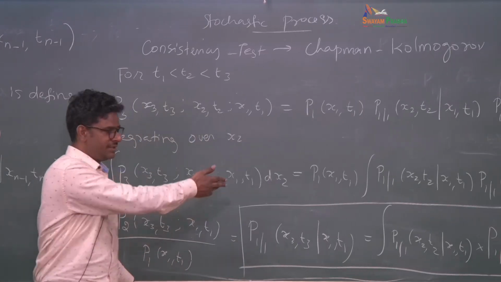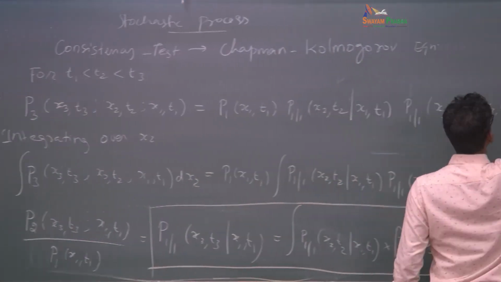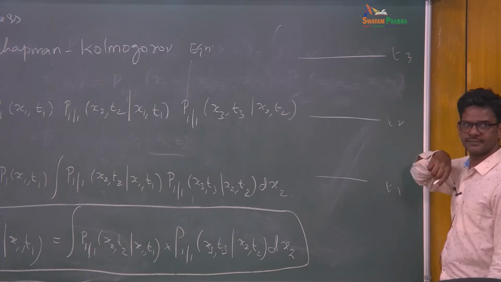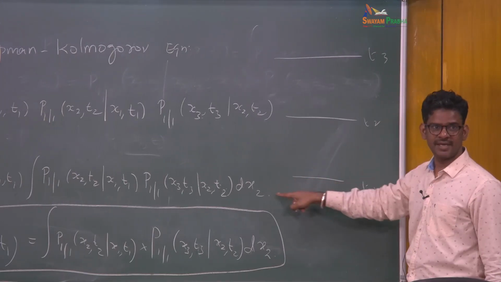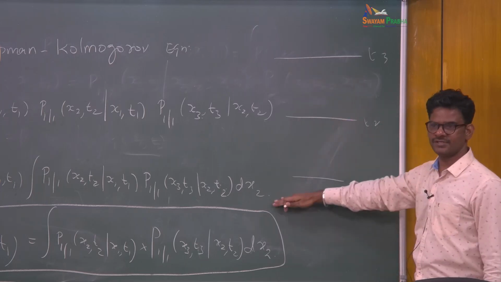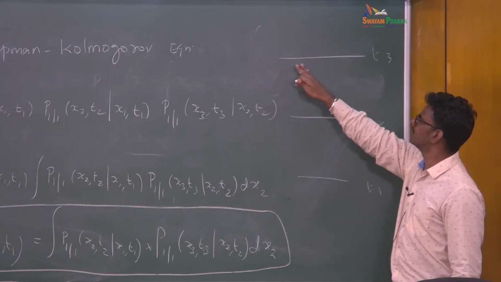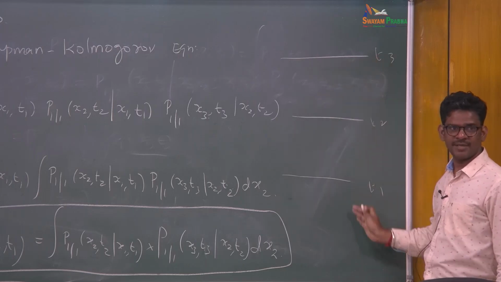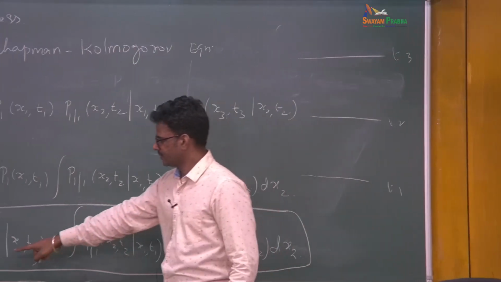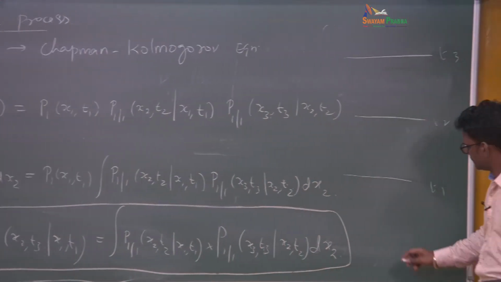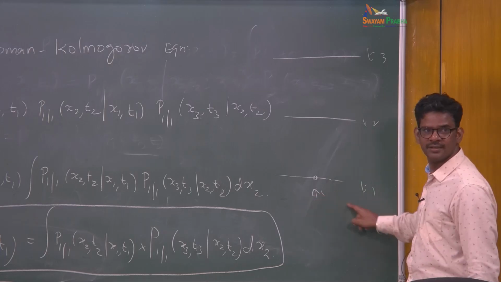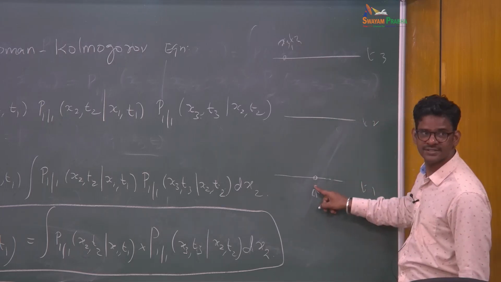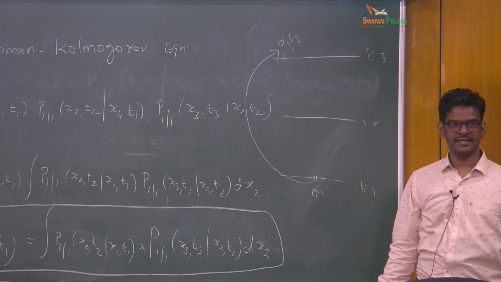If I have to show this graphically, what this equation basically means is, suppose you have time axis t1, t2, t3. These are the possible values of x, x1, x2, x3. Think of this as a one-dimensional axis of a Brownian particle motion, Brownian coordinates. So x1 can be found anywhere, x2 can be found anywhere here, x3 can be found anywhere here. Time goes like this. Now what we are saying here is, this is the transition probability, that given that it is at x1 at t1, what's the probability I will find it at x3 t3?